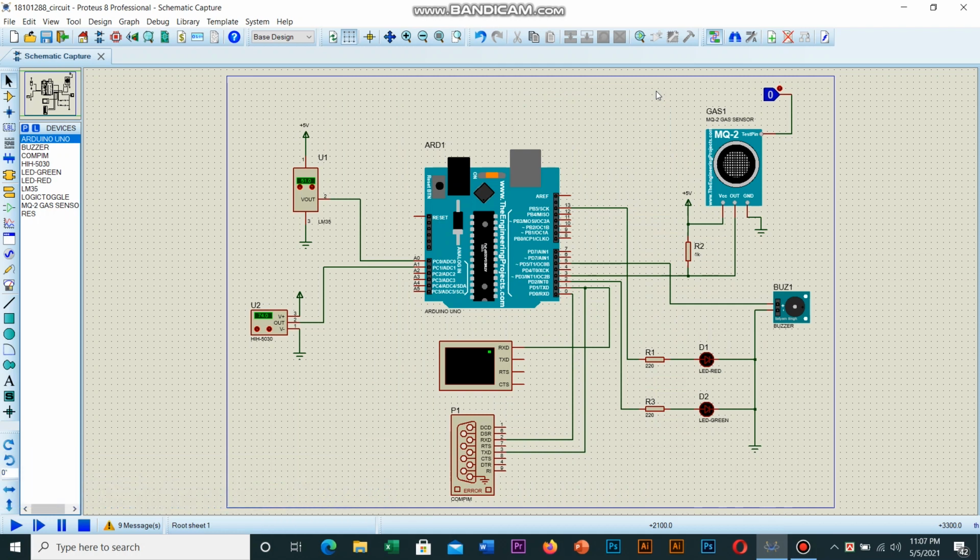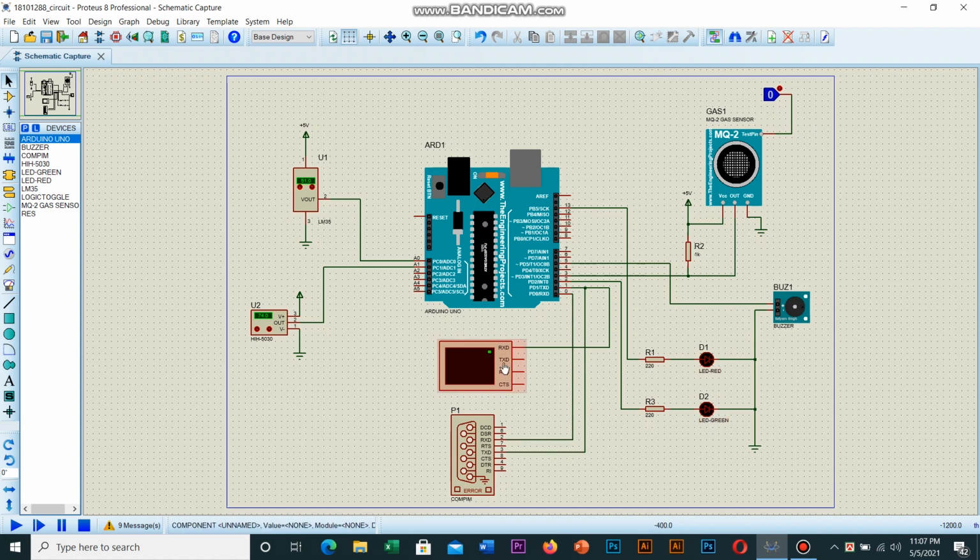So based on our topic, which is a real-time fire detection system using temperature, smoke and humidity sensors, our Proteus circuit is designed accordingly in connection to Arduino. So here we have used LM35 as the temperature sensor, HIH5030 as the humidity sensor, and the MQ2 gas sensor is working to detect smoke, which is connected to a logic state. A buzzer is connected to notify the fire alarm along with two LEDs, a red LED and a green LED.